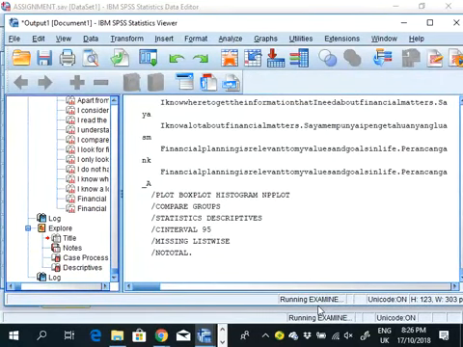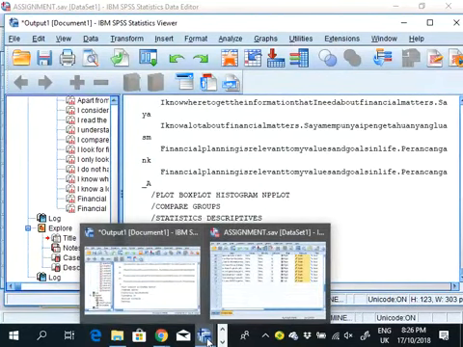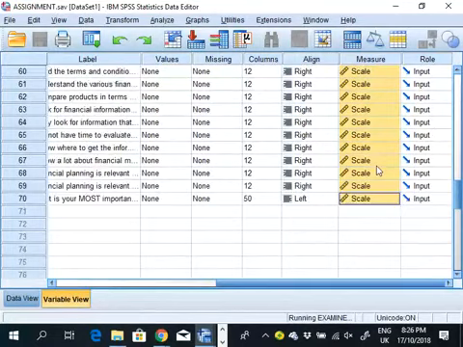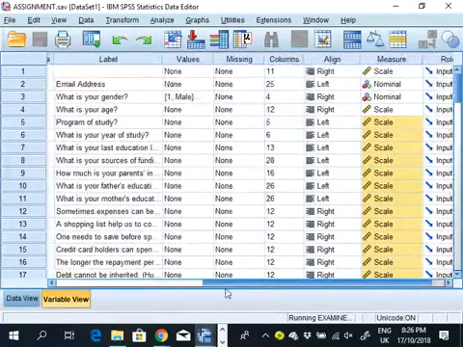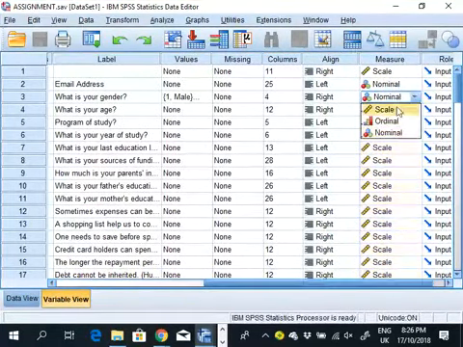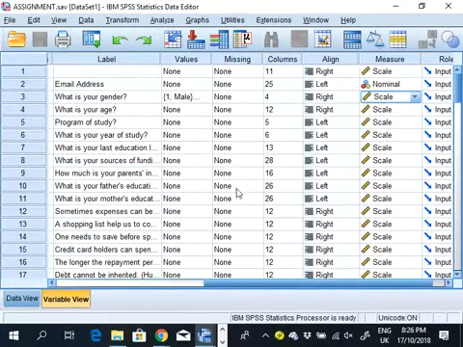Because we put nominal. Nominal is the lowest level, right? Then it goes up. This one you should change to scale.